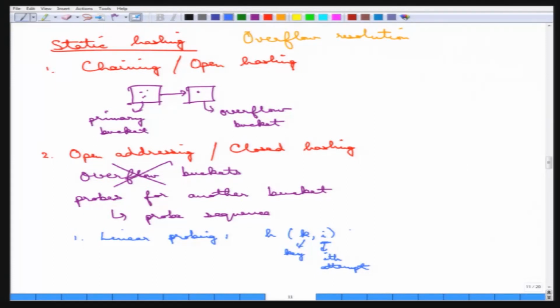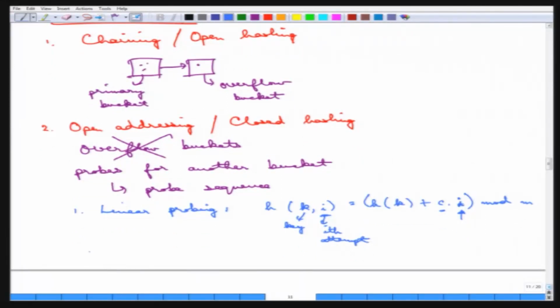So h(k, i) is simply h(k) plus some constant c times i, all modulo m. Why is it called linear? Because the position corresponding to the original position is changed linearly. That is why this is called linear probing.